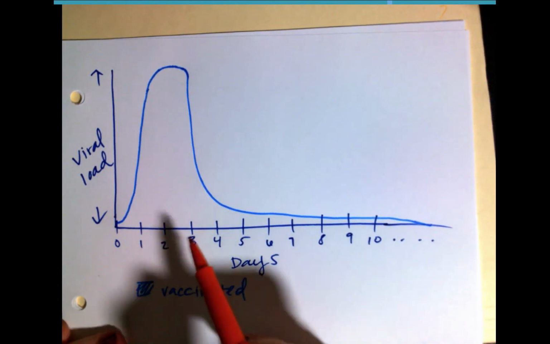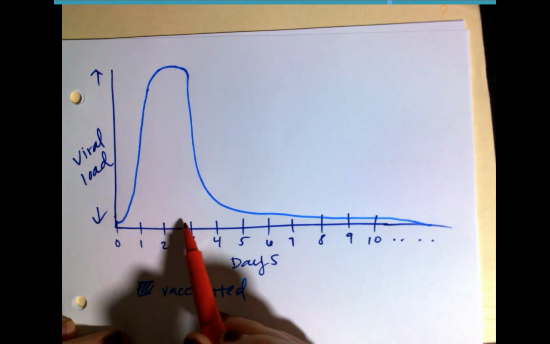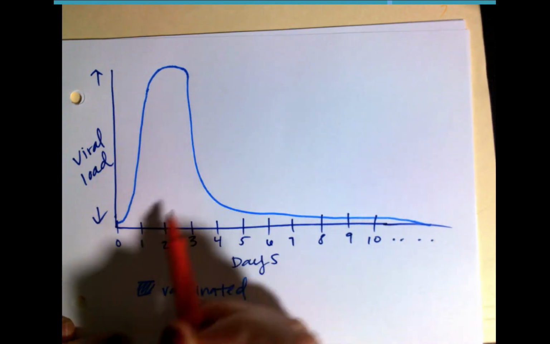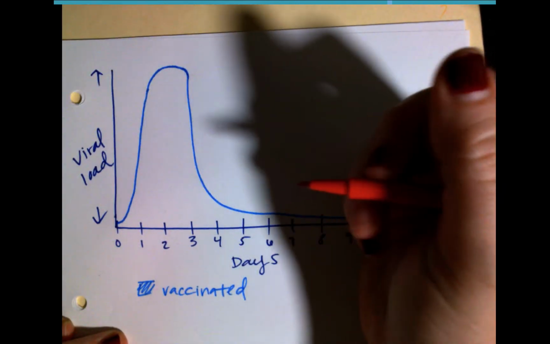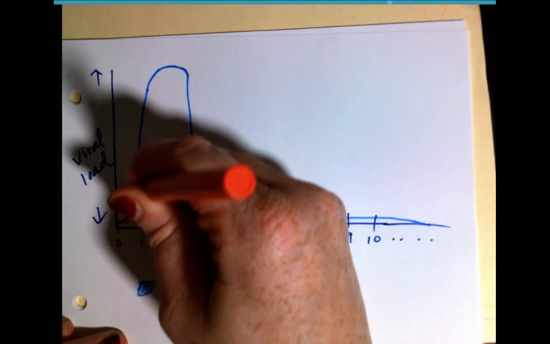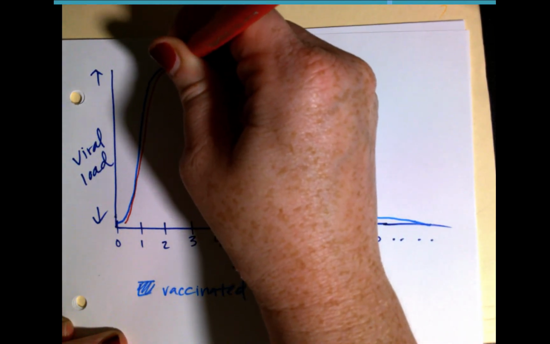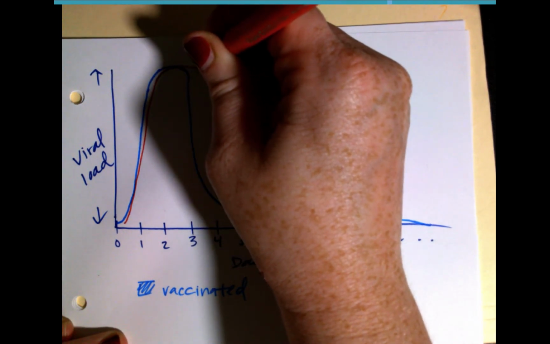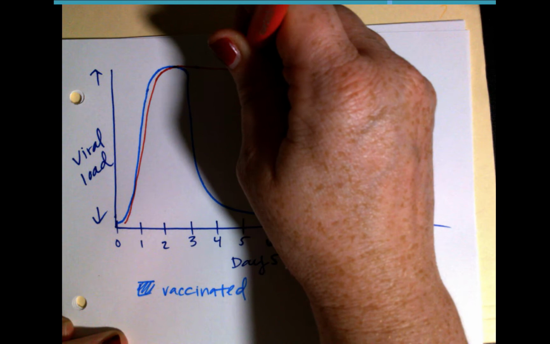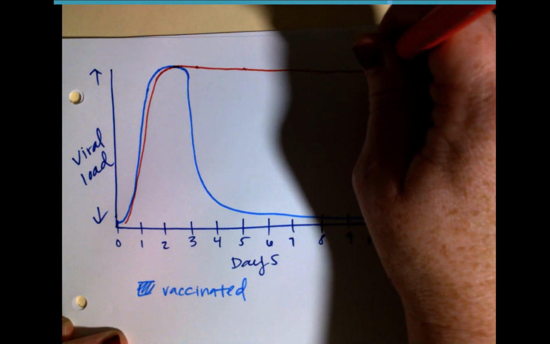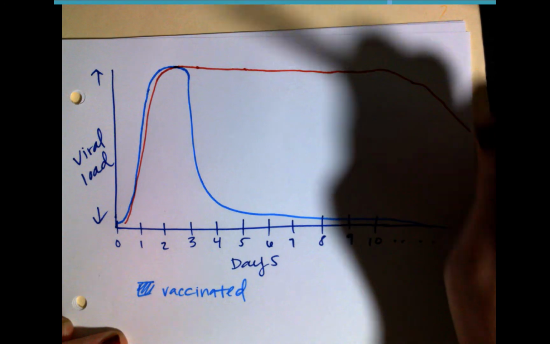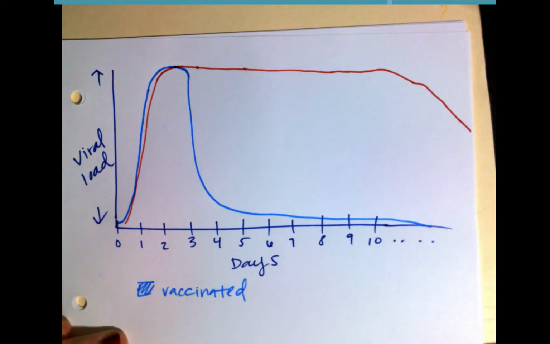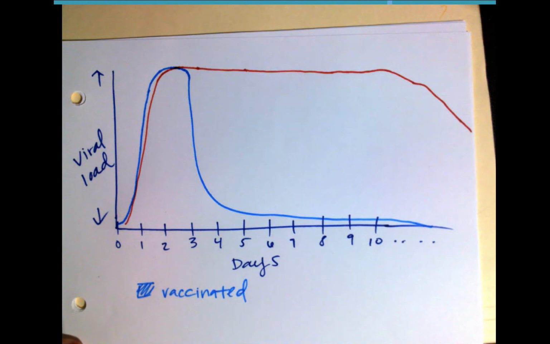And again, from some of the research I had seen, it was saying it lasts around 2 days. So I guess this might be around 2 days. Whereas the unvaccinated basically follows almost a similar line. And then the difference is the viral load is lasting a lot longer. So as the viral load lasts, the more viral load it has, it's not always this way, but more often than not, the more able you're going to be able to transmit it to somebody else.